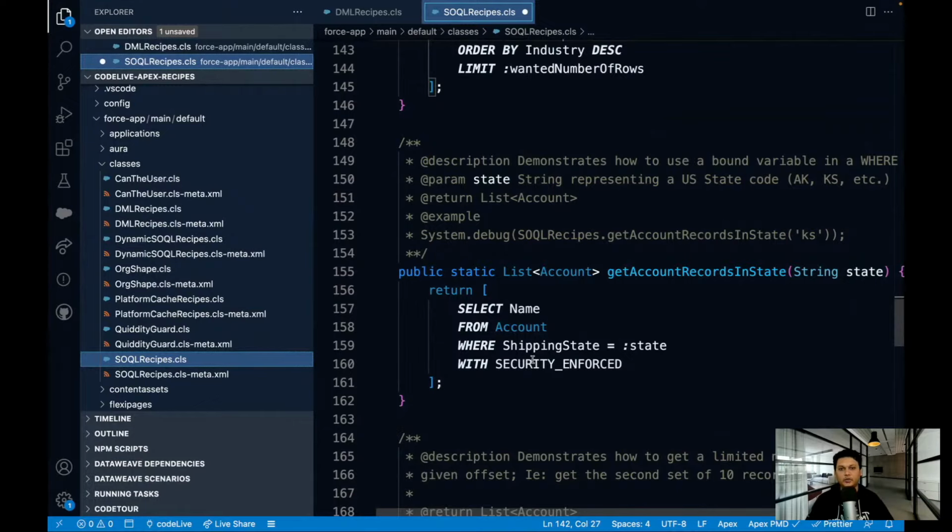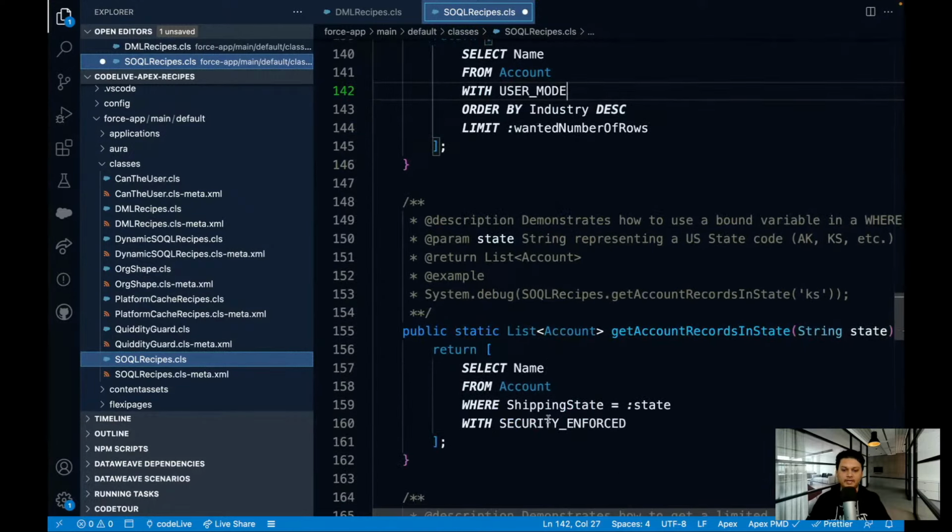They talk about why they don't advise using WITH SECURITY_ENFORCED anymore, because the mechanism of how it worked is outdated, as there are new ways to secure your applications in Salesforce. New features keep getting added, for example restriction rules, scoping rules, and things like that.